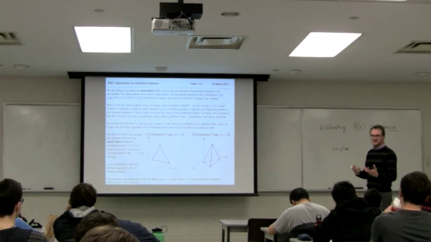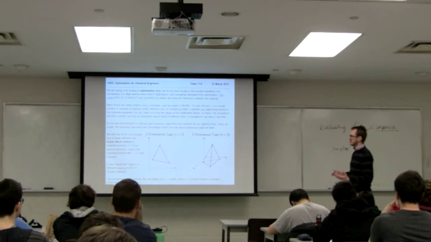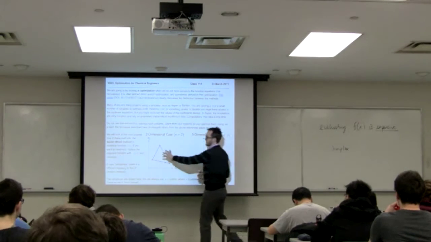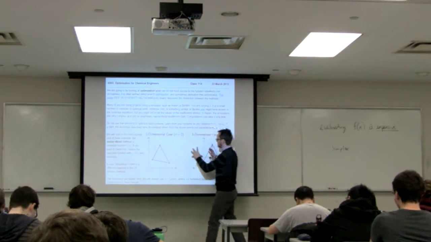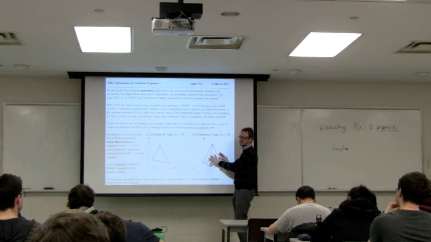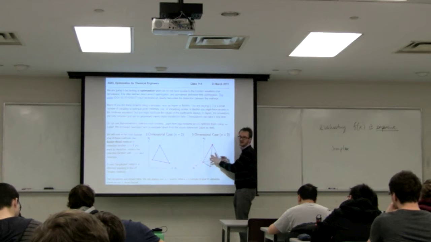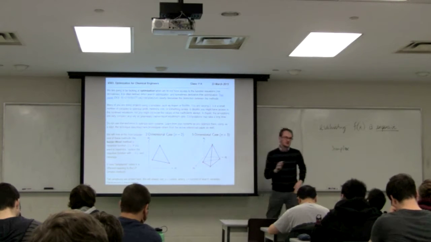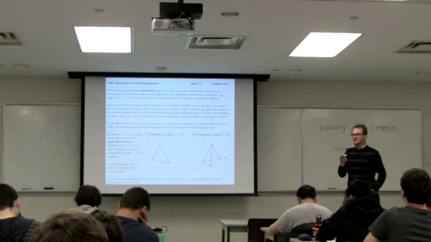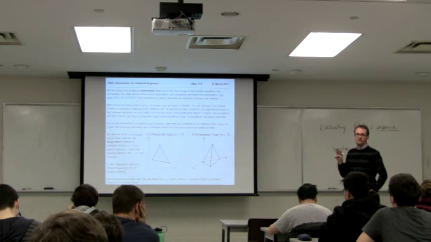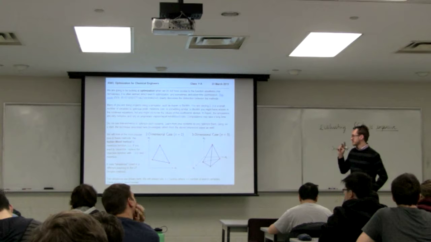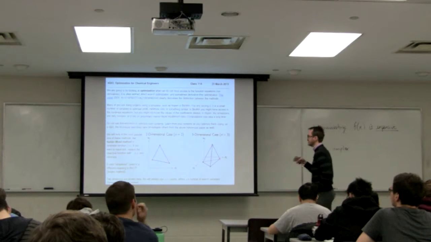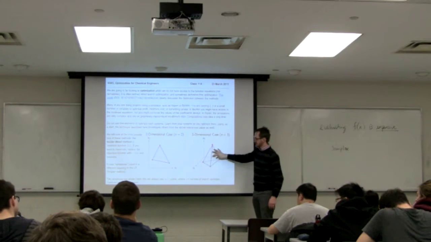Now, to make things a little easier for us in the class, we're going to deal with the simplest case of a triangle moving around. But you'll see that all the formulas I've given to you, I've left general. I haven't made the formulas specific to the 2D case. I've left them as n-dimensional, because I know those of you doing your projects on this are going to have more than two search variables. So you can take the formulas we're learning today and scale them up to this case here.